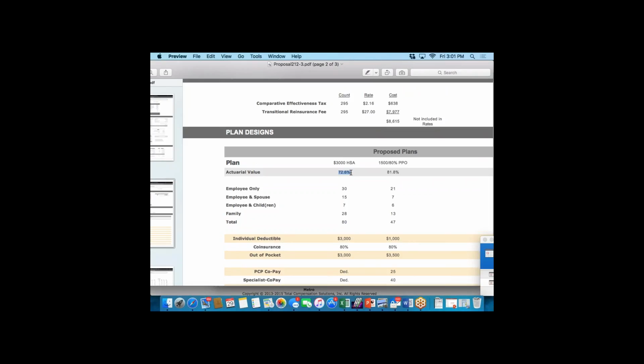What does that represent? That just means that the deductibles, copays, and coinsurance are worth 28%, and the employer has to pick up 72 cents of every dollar of medical expense that's incurred. So that's just the relative value compared to a medical plan that paid 100% of everything. Gotcha.